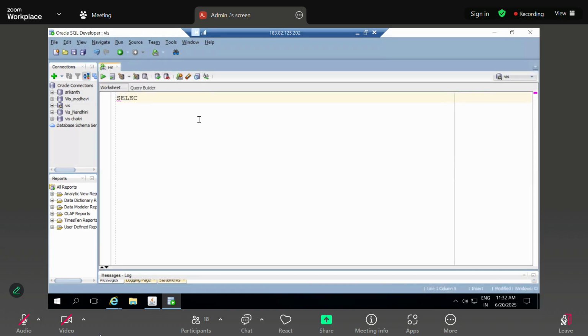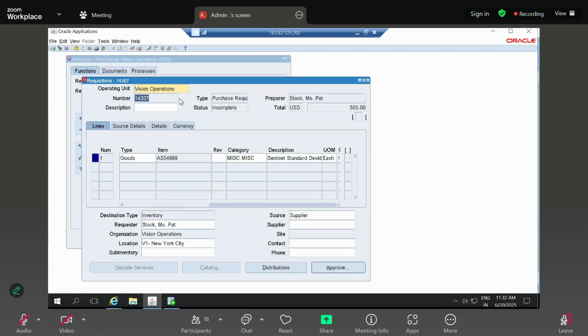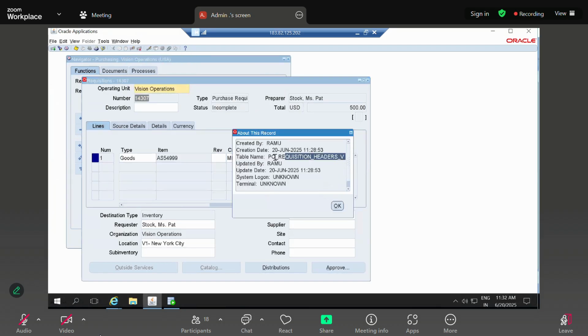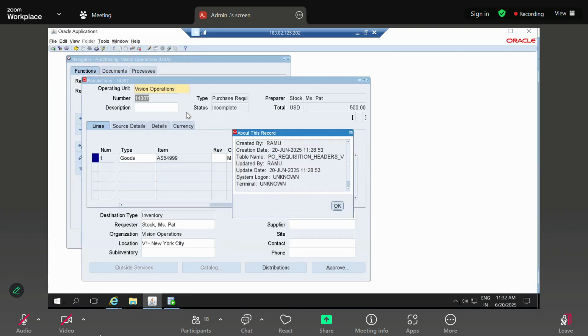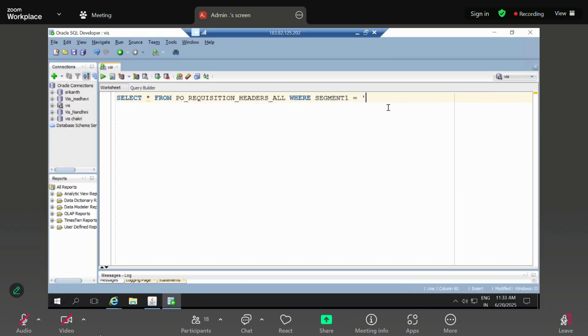Write a SQL: select star from, and first we'll get the table name. What is the table name? Go to Help, Record History. You will see underscore V. You have to make a small change here: instead of underscore V, put underscore R. Later we'll discuss that; it's called a multi-org table. Where SEGMENT1 equals my requisition number 14307. Then Control-Enter.